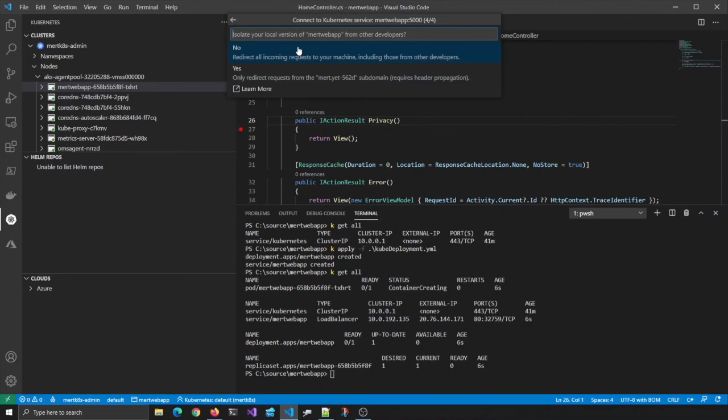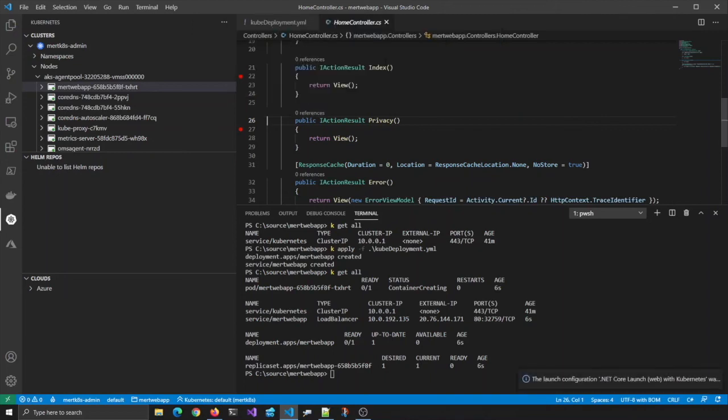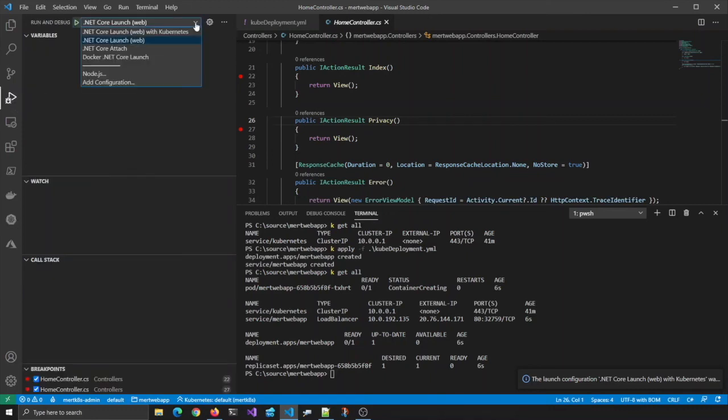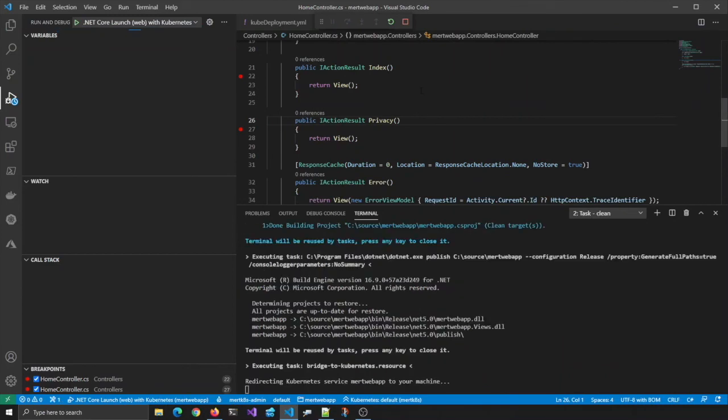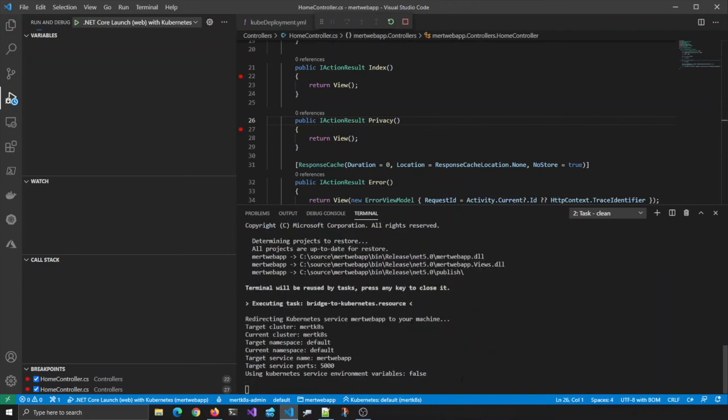This time I am not going to filter it, so I select no. Okay, launch configuration is done, and I will select debug. There is a new option, .NET Core Launch with Kubernetes; I select it and click Run. Now it's redirecting the AKS web application to my machine.